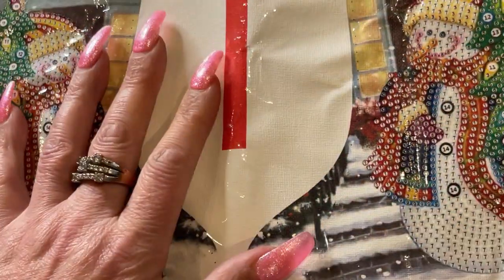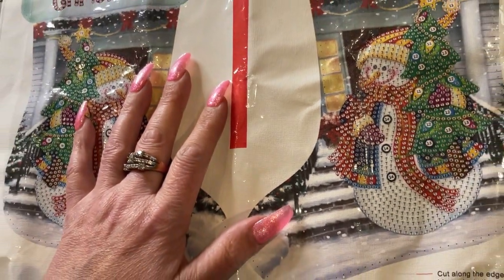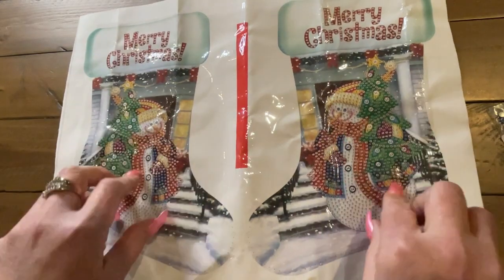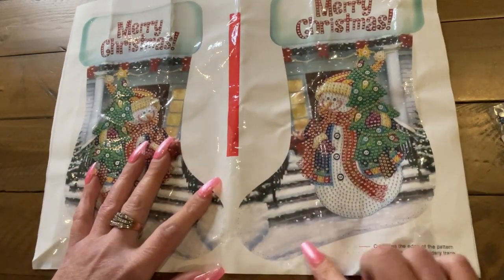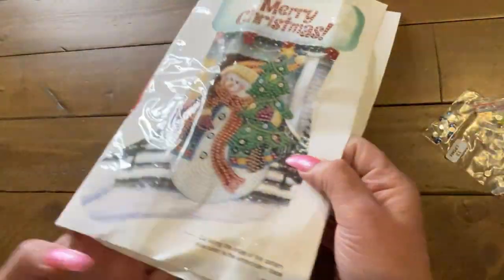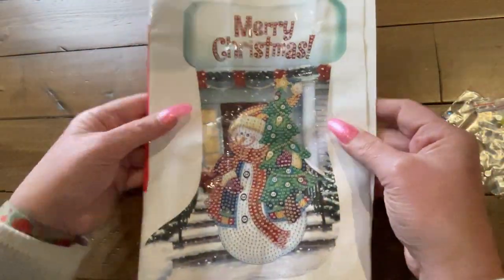See, oh, no, you don't see nothing. Gracie, help the peoples out. So you've got the two. So the idea is that you diamond paint both. I'm going to have to cut them out, okay, and then sew them together, and that's my stocking.